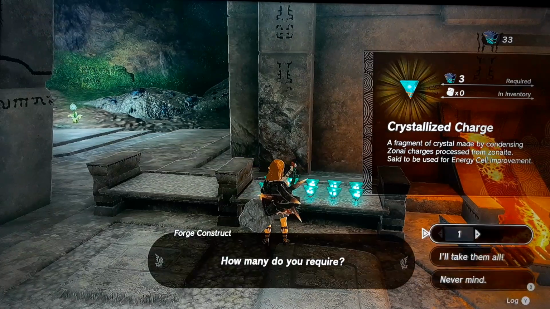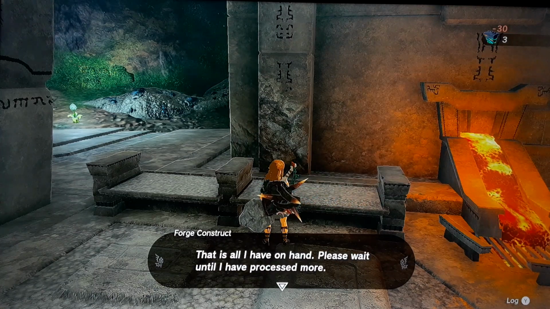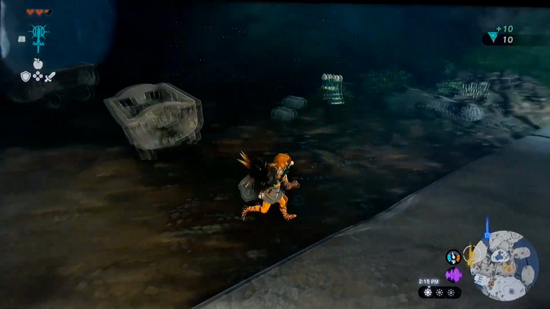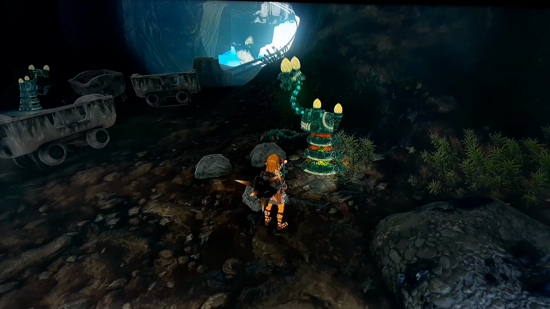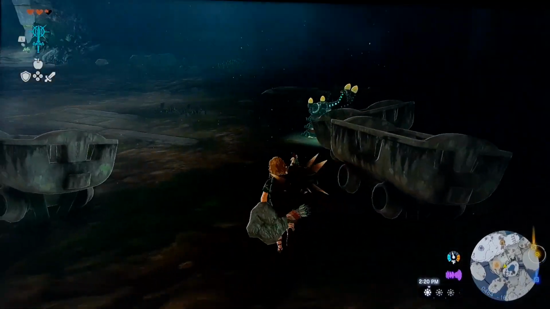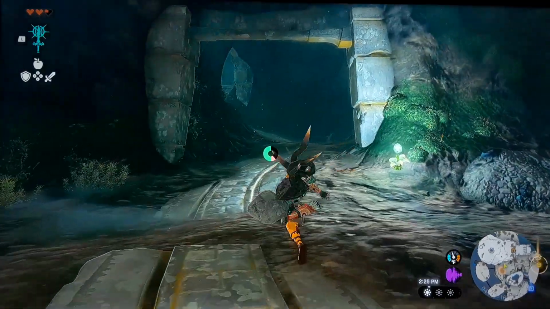I'm gonna take all of these because I have absolutely no idea what they're used for. I have no idea what those are used for. My boy, are you just gonna sit there in your shell? I hope that support will someday arrive. Yeah, so do I, buddy, for your sake. You know, I'm not gonna waste a charge. I'm gonna go all the way back up the mine and grab the cards I put down.